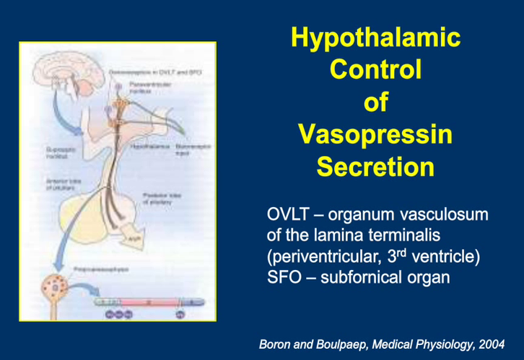And there are what are called osmoreceptors in specific spots in the brain where the blood-brain barrier is relatively leaky and the neurons are exposed to the circulating osmolality. And that's in the organum vasculosum of the lamina terminalis, that's near the part of the third ventricle, and the subfornical organ. We don't need to remember that, but just remember that there are osmoreceptors within the hypothalamus that feed into the cells that produce vasopressin and release vasopressin from the posterior pituitary.